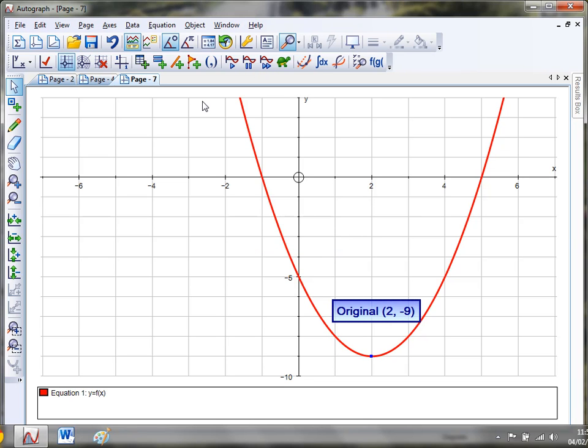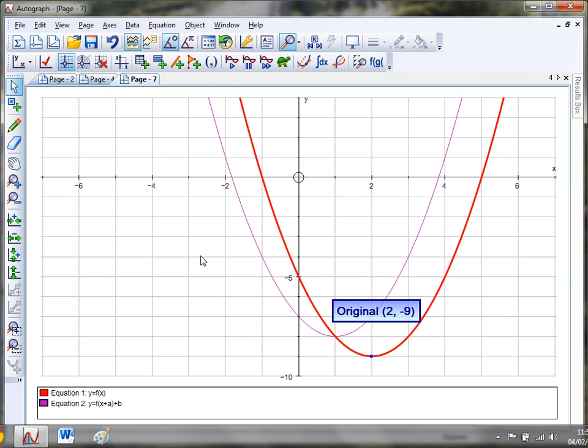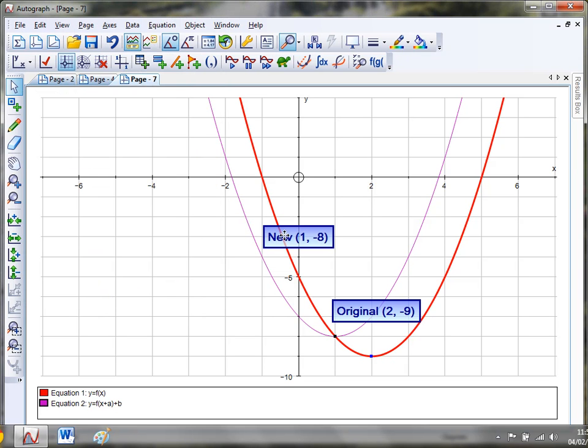Now what I'm going to do is get myself a curve similar to this, a function similar to this, but there's just been transformed slightly. So I'm going to go for y equals f of, let's go for f of x plus a, and I'll go for a little plus b on the end as well. Click OK. Now that's been transformed slightly and that's exactly where I want it for this setup. So I'm going to do a similar thing: click on that curve, right click, and go for solve down there. Get that little green dot, give that a click, do my same thing, remove that, and I'm going to put new, something like that there. A bit of ice blue will be fine, there it is.